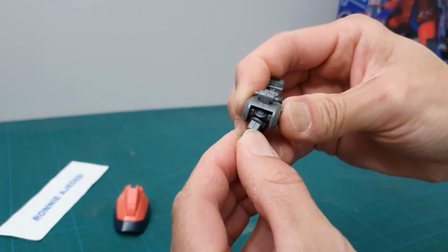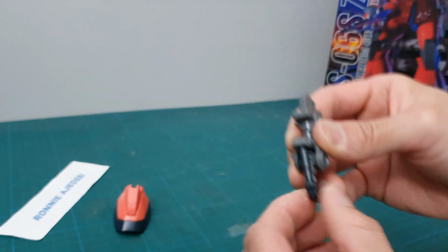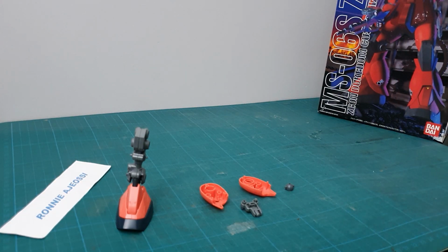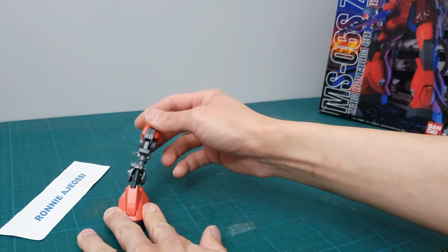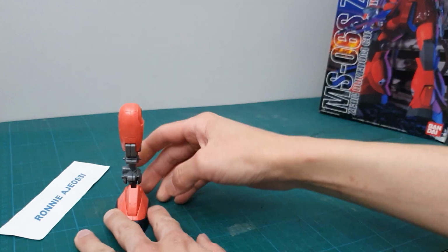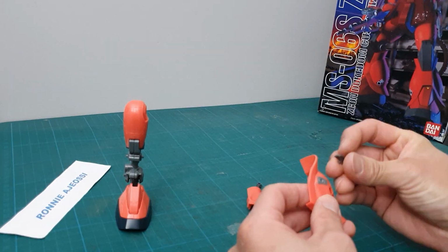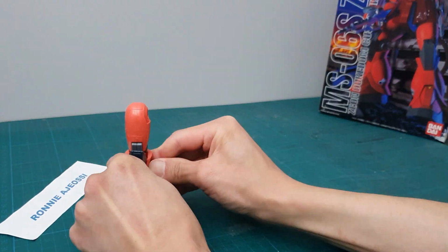Here you can see the workings of the ball joint linking the foot to the ankle. A quick test of the flexibility of the leg skeleton. Here you see the precursor to the inner frame skeleton and armor panel system that is prominent in modern Master Grade kits today. Although in many regards you still have the shell and polycaps system for the rest of the kit.